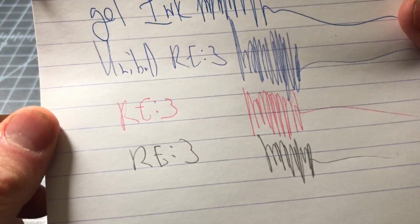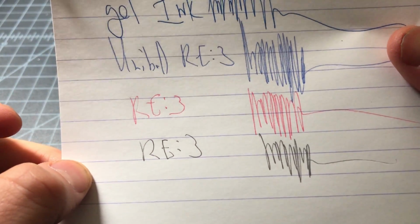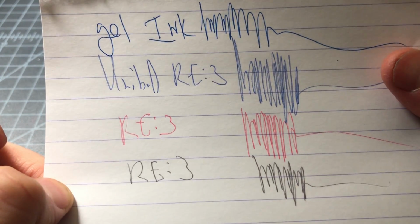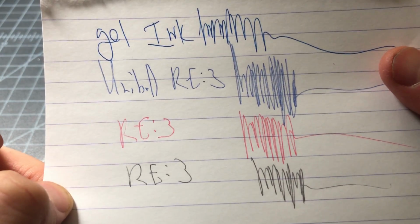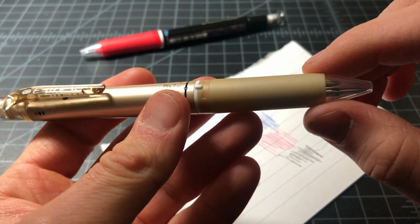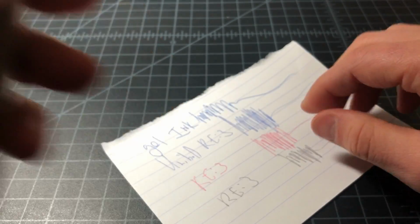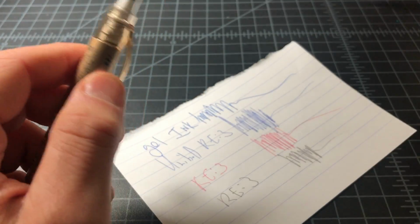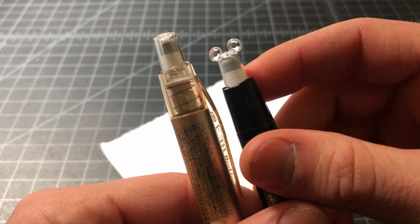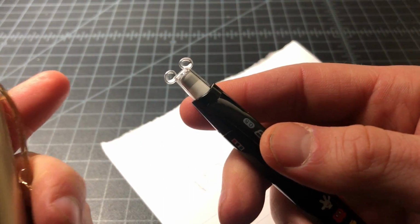So definitely on the light side. The black is the most acceptable of the bunch. The red is super light, and then the blue is just sort of sad. The friction pens definitely have much better ink coloring than the RE3. So from a design standpoint, UniBall tends to win out, but the frictions are definitely better writers. And then, oh, you know what I forgot to point out with the Mickey one? It has little Mickey ears on top, probably the biggest single selling point to it. Although I find them to be a little bit obtrusive in practice.